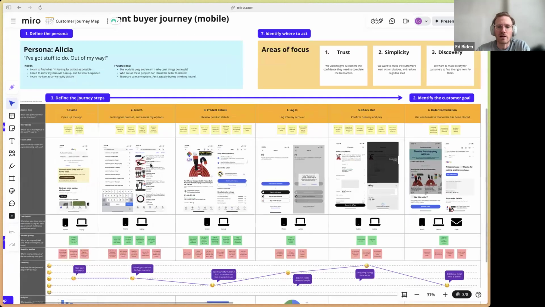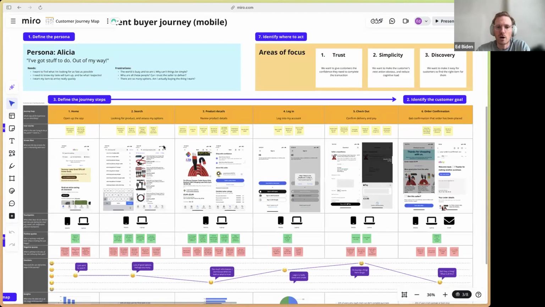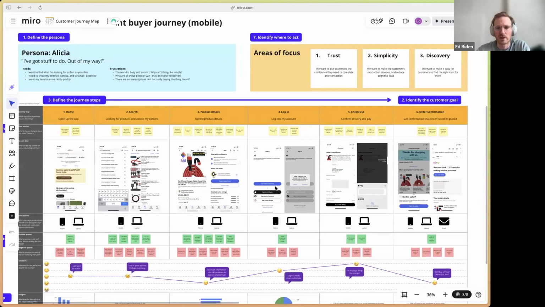So if you have a lot more screens that people have to go through, a lot more touch points, you might want to group those together, or look at a subsection of that journey at one go, just to understand what's going on there.